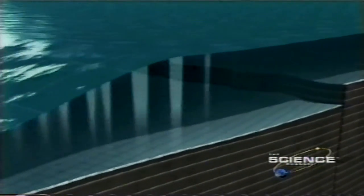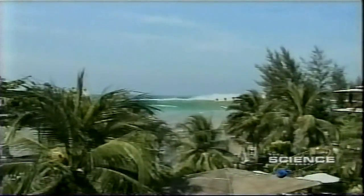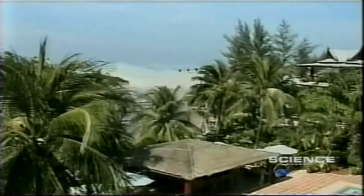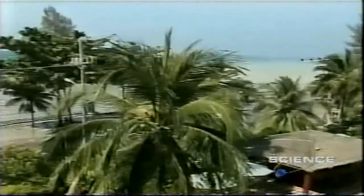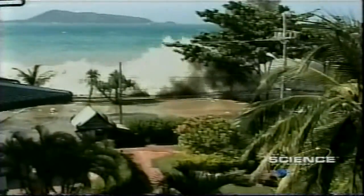Dr. Clegg, was this simply a case of the floor of the ocean rising with the earthquake, causing a kind of swell at the surface of the ocean, and then it spreads? Well, don't think of it as a surface wave — it is a wave that's embedded in the total ocean. It's true that the seafloor jerked upwards during this earthquake and acted like a piston to generate this wave. But the wave moves across the surface while also moving across the full depth of the ocean. When that full-depth wave reaches land, it begins to decelerate because it encounters the friction of the ocean bed. The waves pull together and grow in elevation, and the energy, as the water shallows, is propagated in an inland surge — a total mass of energy propelled inland in a turbulent, highly energetic surge.